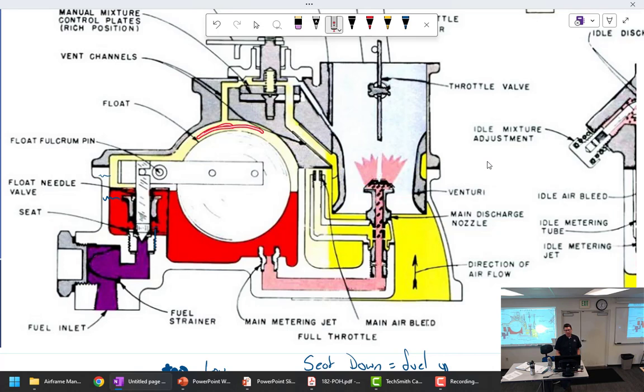So if the pressure on top of the fuel is more than the pressure here, it's going to blow the fuel out. And that's what we want, actually. When the carburetor's running, this becomes a low pressure area, right? This becomes a high pressure area, and it pushes it out. We say sucks it out, but it's the same. If the pressure here is equal to the pressure here, how much fuel comes out? Nothing. So by varying the pressure here, we can affect how much fuel comes out here.